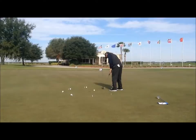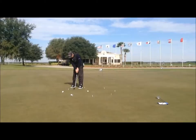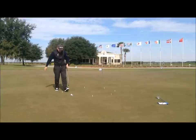Now Jackie Burke recommended Phil Mickelson to hole 100 in a row every day. He said it took him 3 months to achieve this. But I would say, you know, if you can do one loop, then you're making great progress, and then just try and slowly increase and do more and more. Hopefully this drill helps you.